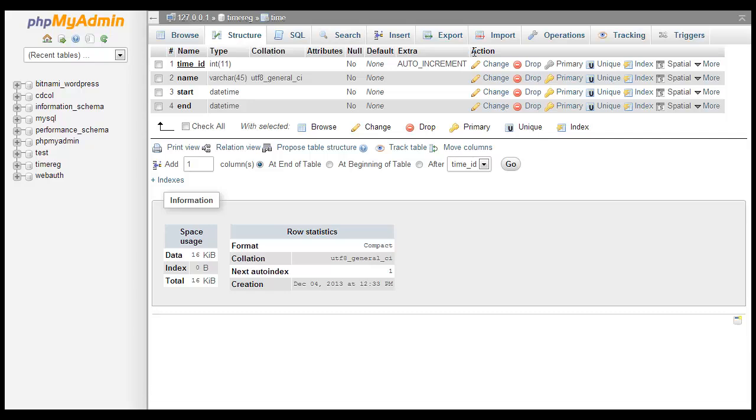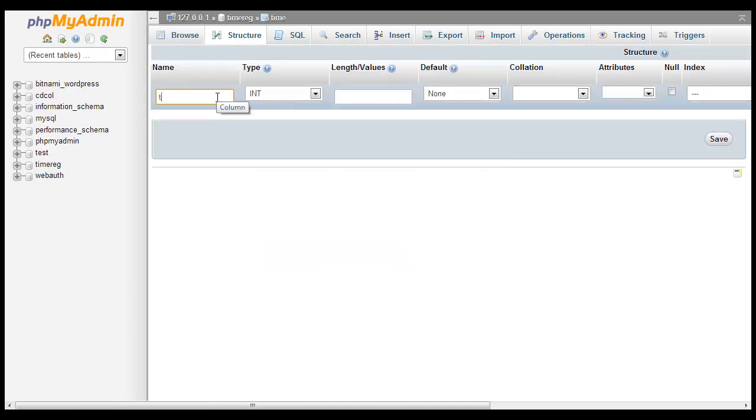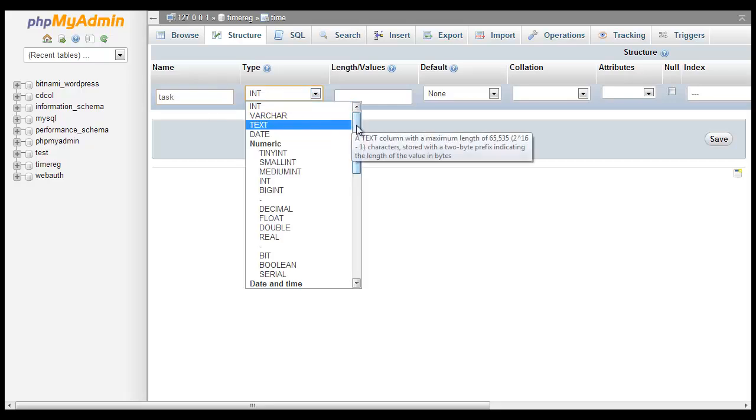So we're going to add one column at the end of the table, say go, so say task, and of course this is some kind of text, and I think we'll have text is very long.